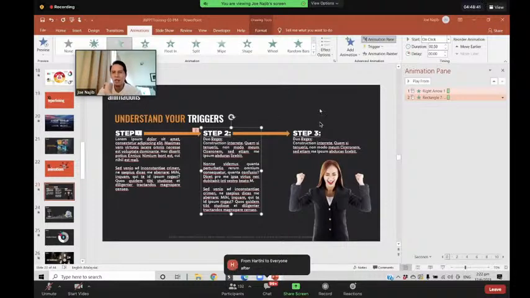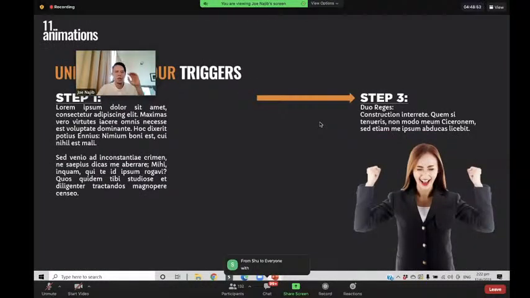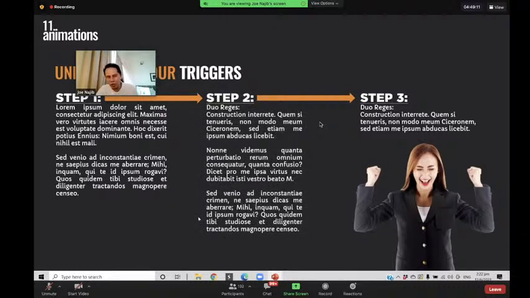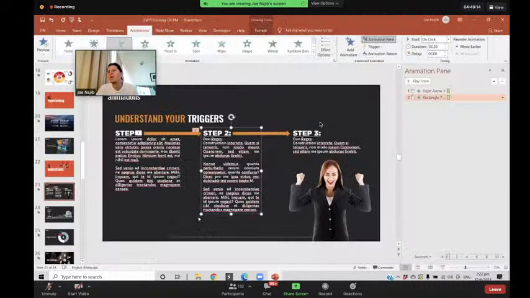Okay, great. So let me just do a quick demo, so that you can see the difference between the three options, okay? If I was to select on click, okay, let's do this. Full screen. Okay, now I'm going to click. Okay, the arrow will come up. But it's not pointing to anything because step 2 is only going to come out if I click again, right? So unless you want to talk about the arrow, which I don't think is the case, so why, right? So now I have to click again, only then step 2 comes out. Okay, so it's not that optimum.